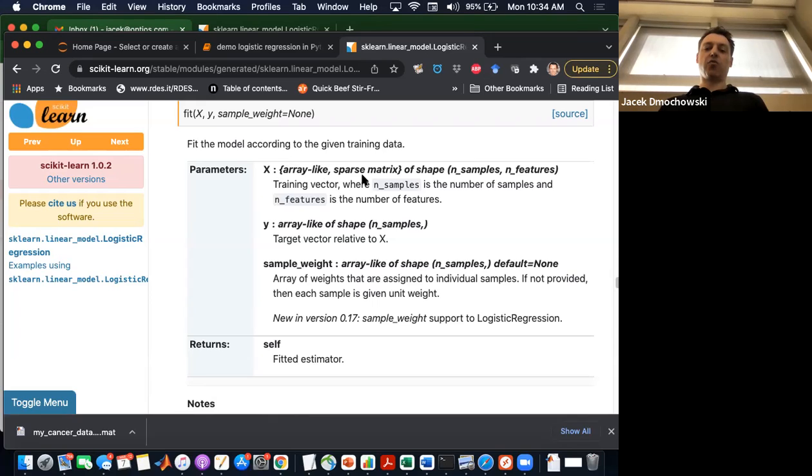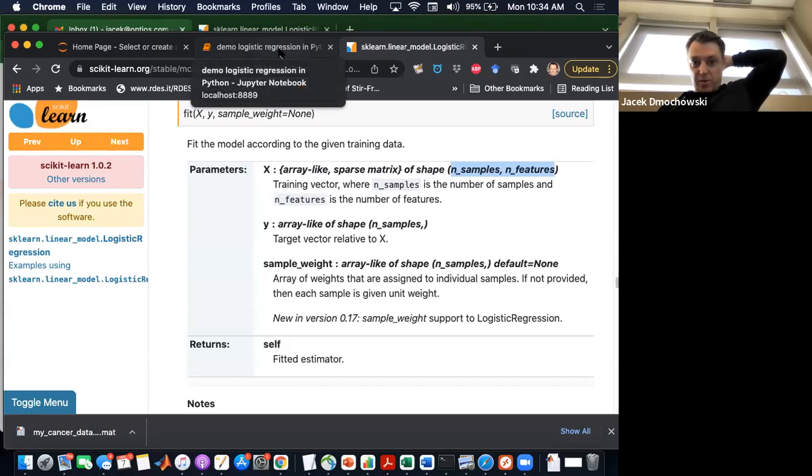And what you're going to see, and this is going to be universal to Python, is that it expects your data to be in the form samples by features. So samples on the row dimension and features on the column. The problem is that the data that we pulled in from our data set is the other way.